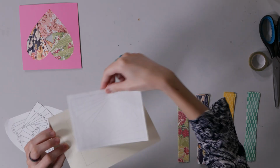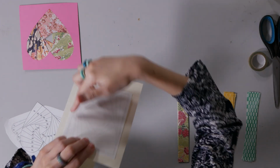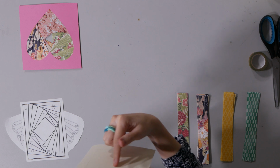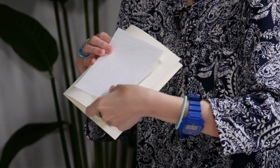So this is just a standard card. This came from Ben Franklin. First thing you want to do is take your template and trace the border of the card. I already did that here. Then you just want to cut out this whole entire inside, like a frame. You want to put your template on the outside.